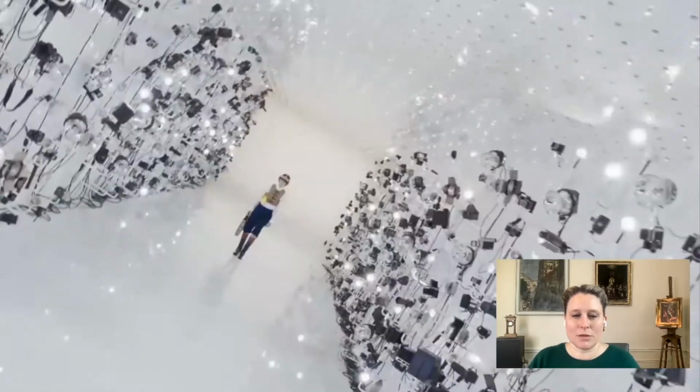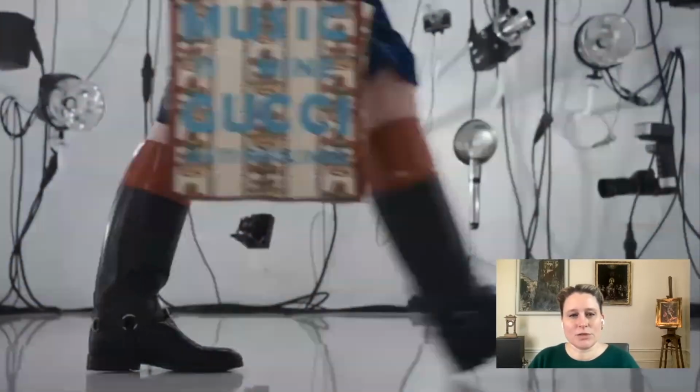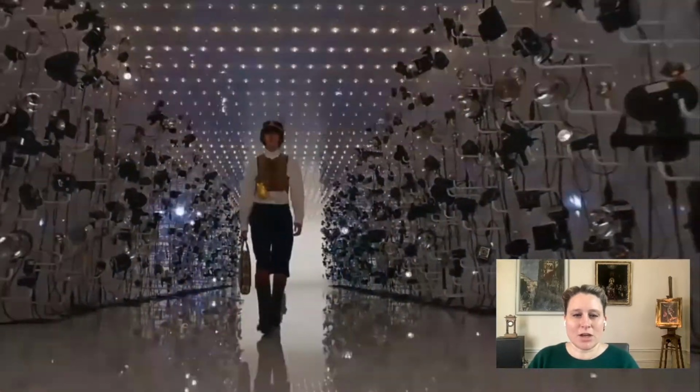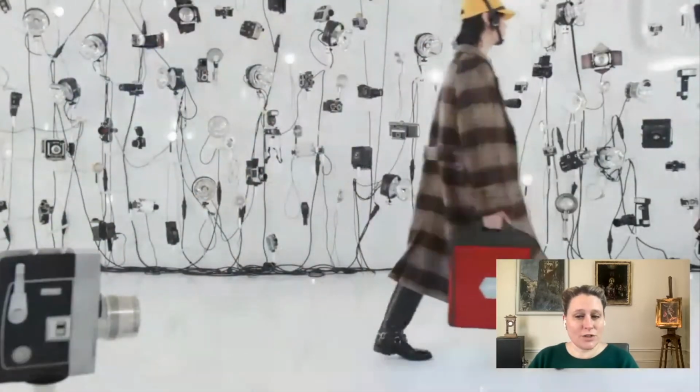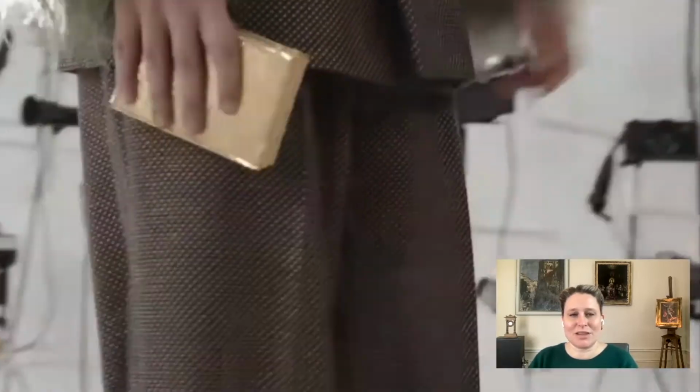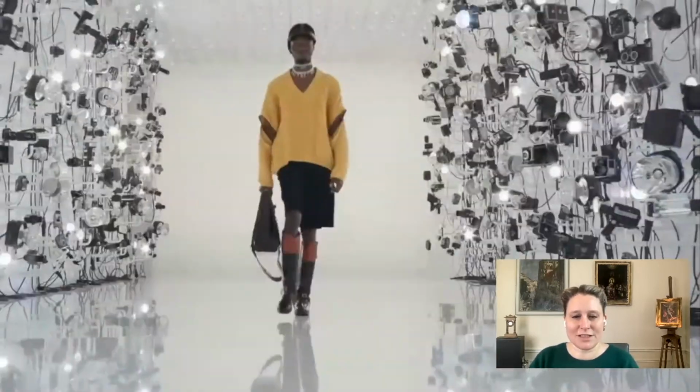Another touchy-feely coat, a little tiny harness there, kind of a drummer boy harness going on. Yeah, pretty straightforward bag, why not? I do love the men's suits with the little feathers on the cuffs. I think that's very cool. Love the slouchiness of this and the open, that's very interesting.